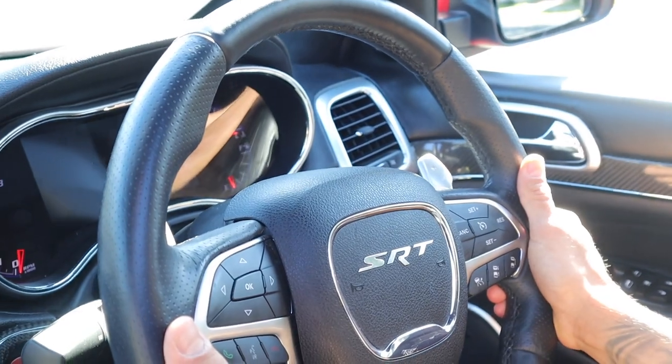I don't like the center console silver section. I prefer my carbon fiber. I agree. Obviously seat comfort is amazing, the outside leather with the internal Alcantara. I love that. Steering wheel is still my favorite steering wheel on the market. Maybe you could have Alcantara around it, but it's still my favorite because it's so thick.